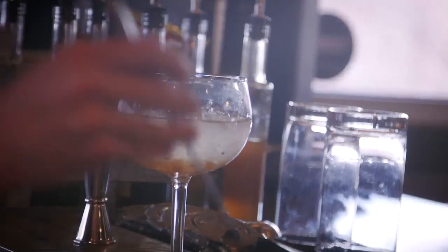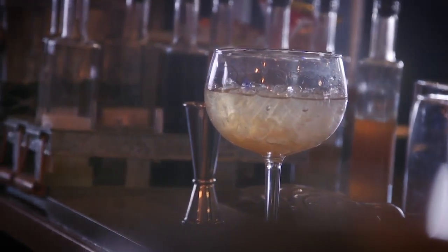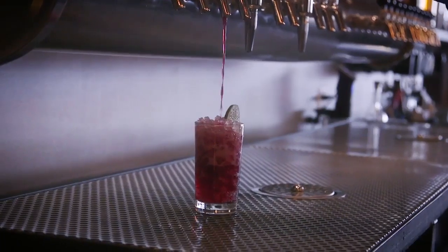Most days we'll brew and distill in the same day, so we'll be brewing a whiskey and distilling a vodka, and then we bottle maybe once a month. Ironton also uses an array of local ingredients to enrich the flavors of their spirits. If we want to make it a gin, we throw a bunch of botanicals in, it goes through this still, and it makes gin. Ironton offers a large list of cocktails at the bar, plus beer, wine, and pizza.